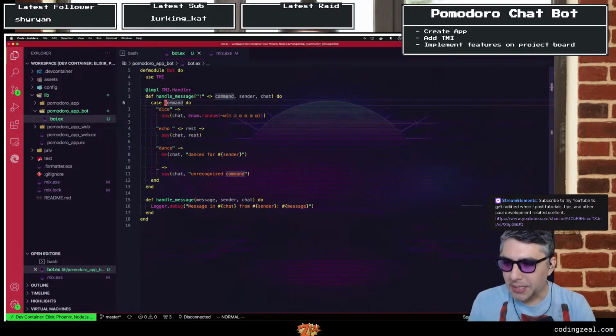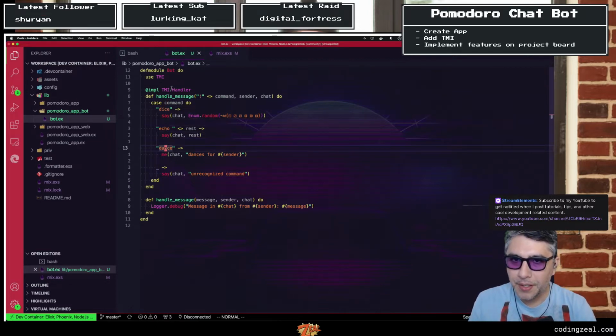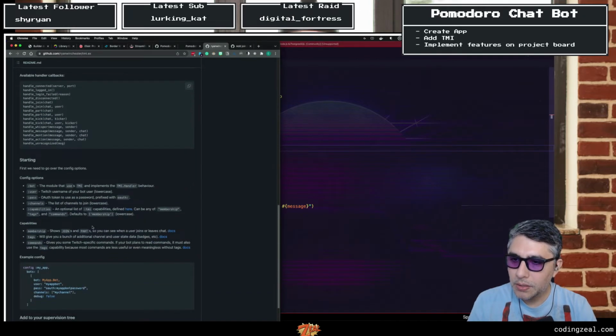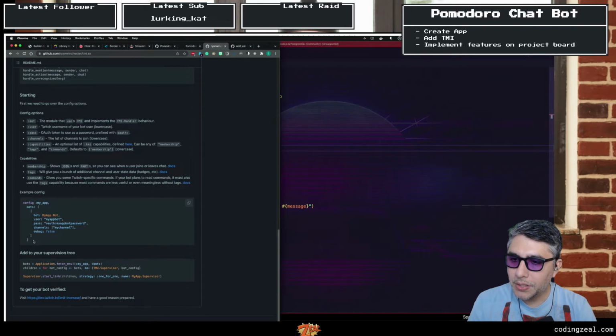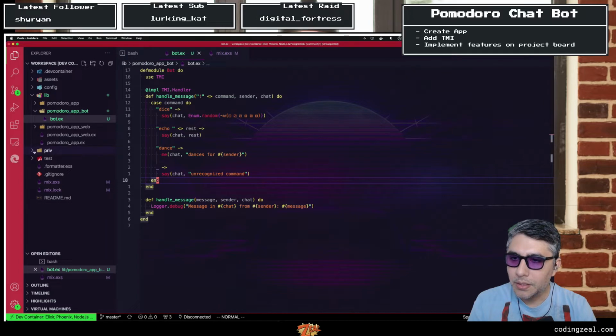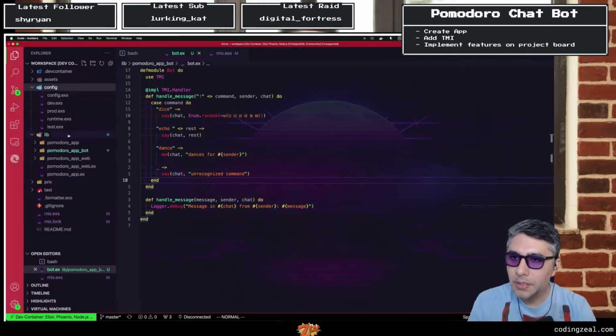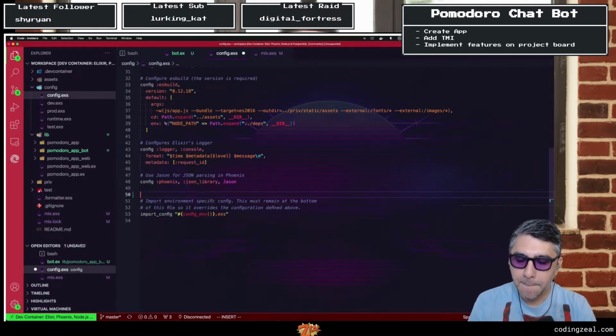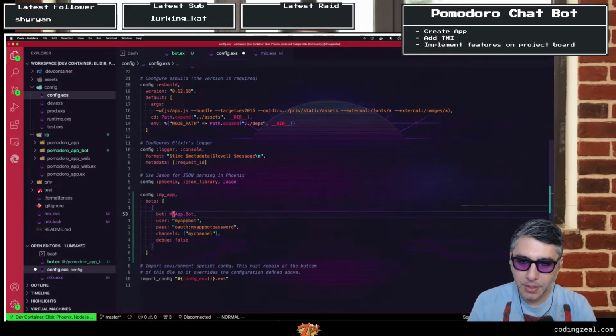All right, so we'll just stick with the example code for handling commands and then handling generic messages so we can make sure this works. So we have our module now, and now we need to implement our configuration also. So in our config folder, we will have this, and we are doing Pomo.